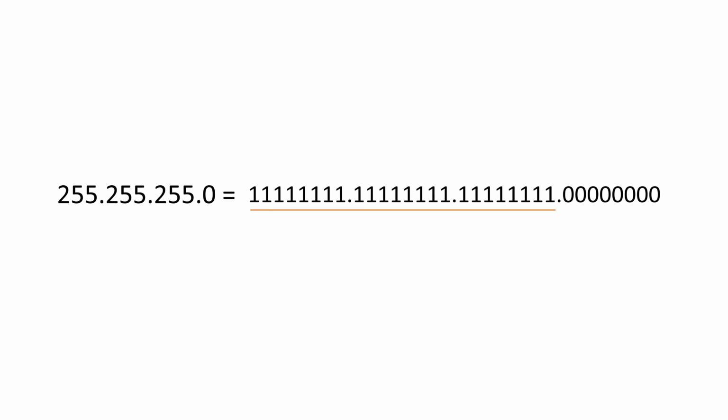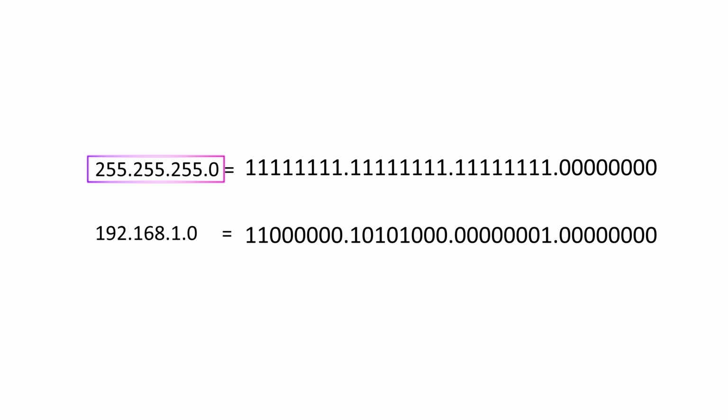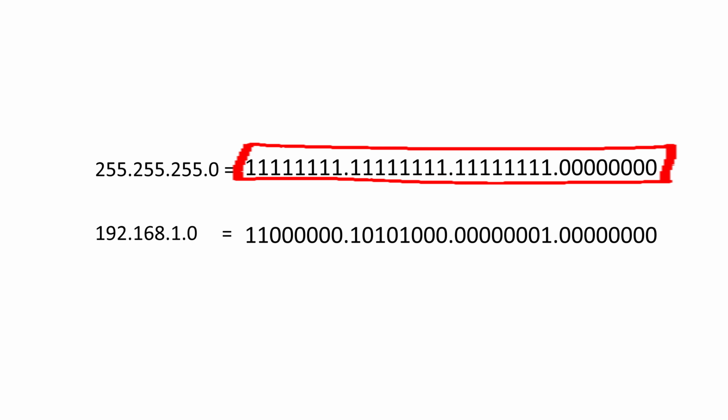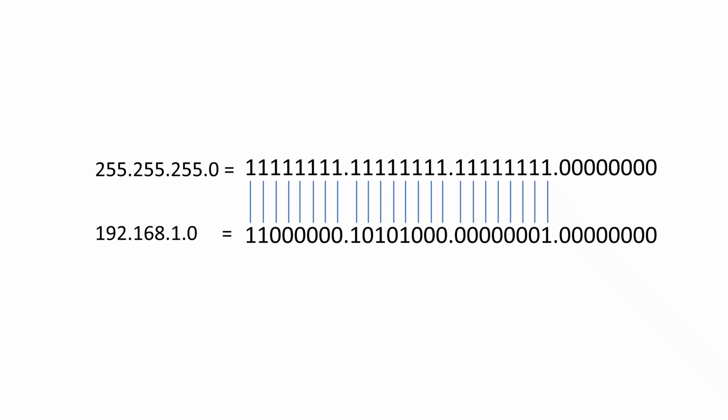If a value is on, meaning 1, that part of the IP address does not change. For example, this IP address with this subnet mask. The binary value of the IP address is this, and the binary value of the subnet mask is this. Here's how it works. Whenever a bit in the subnet mask is 1, the corresponding bit in the IP address is locked and cannot be changed. If it's 0, it means we can change it, which gives us the different IP addresses in our network.